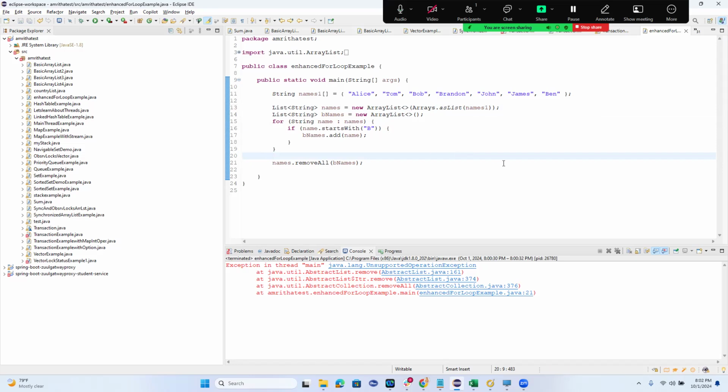But before we run this, we need some output. So how do I put the output?